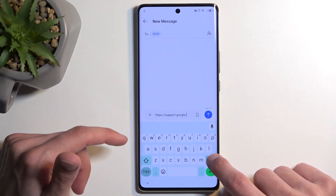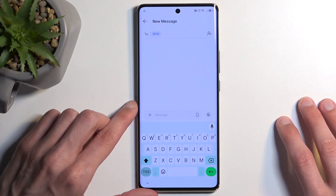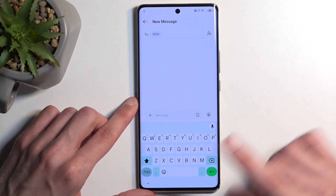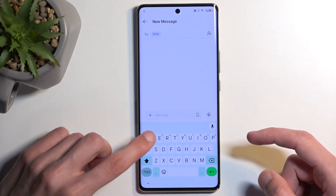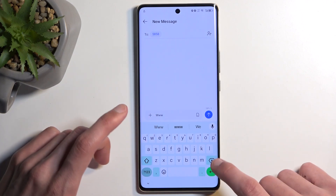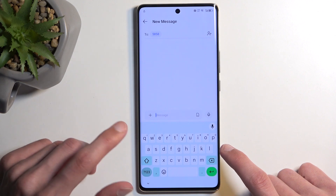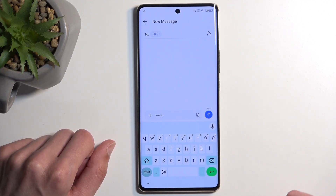In terms of the article link that is automatically pasted into your message field, you want to completely get rid of it. Then type in www.youtube.com. When you press the first W it is going to be capitalized — make sure it's not. So deselect the capital letter and then type in your link.